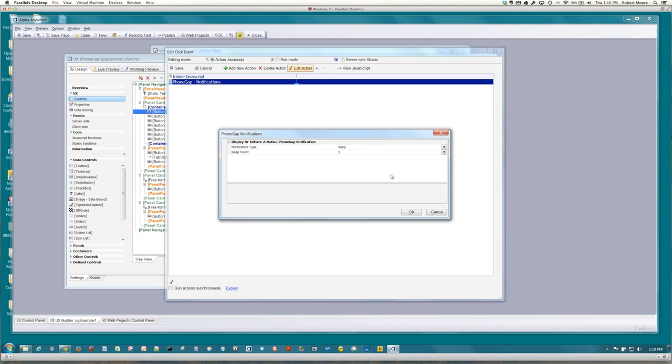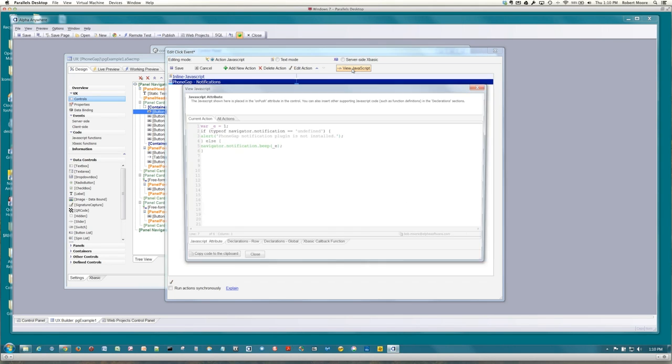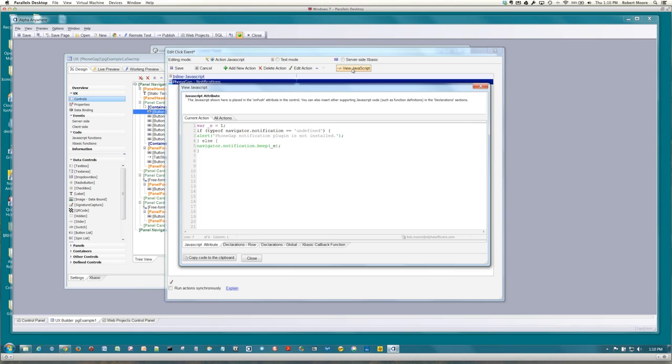It's going to beep once. And so we generate all of the JavaScript that does that. And if you're interested, you can come over here and look at the JavaScript and say, oh, okay, I see exactly what they're doing. And here's where this navigator.notification.beep is calling. That's calling into PhoneGap right there.